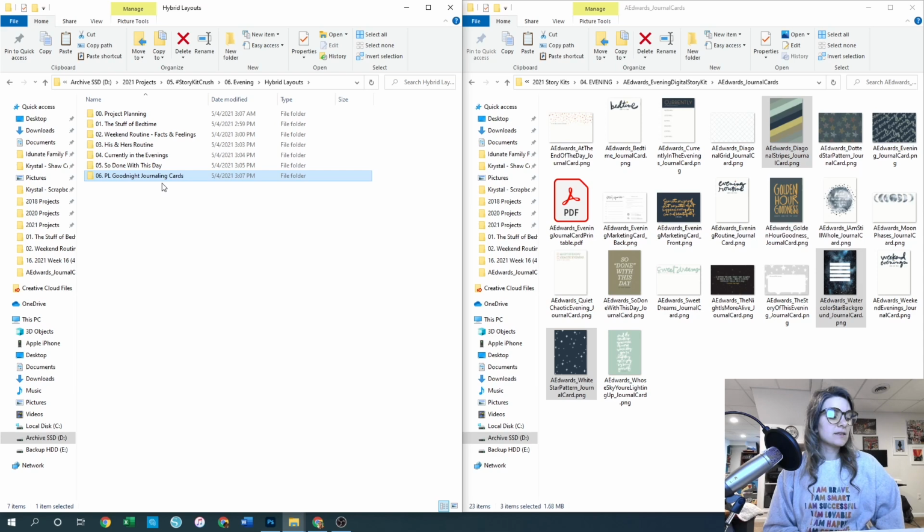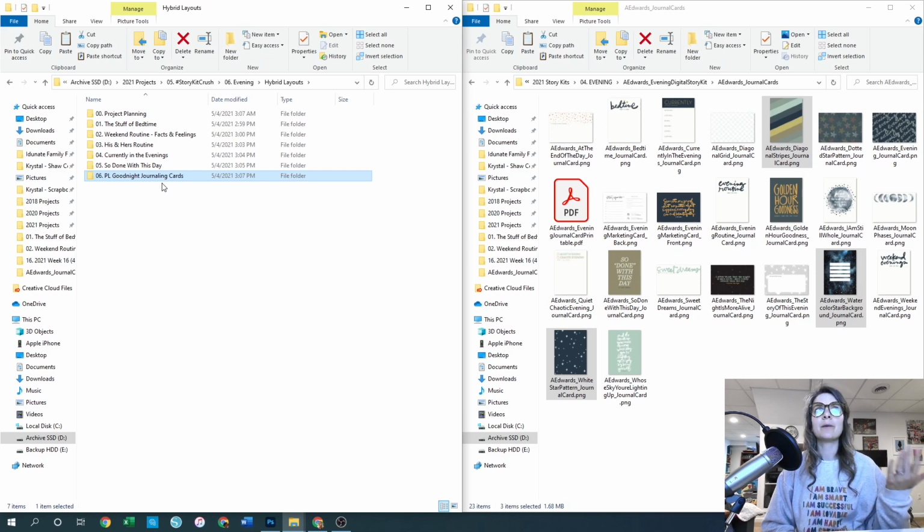Okay, friends, so that is going to be it for me for today. I hope that this has been helpful for you to see my process as I'm working with my kit, especially for the digital kits. It's pretty fun, and one of the nice things with working with digital kits is that you can reuse the same patterns.